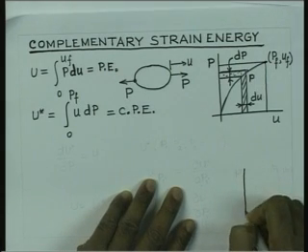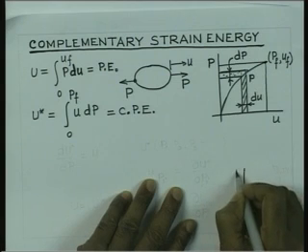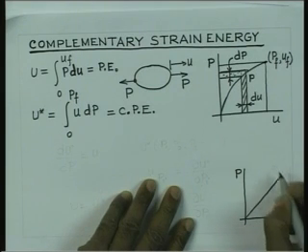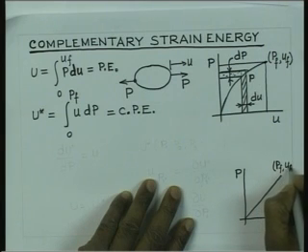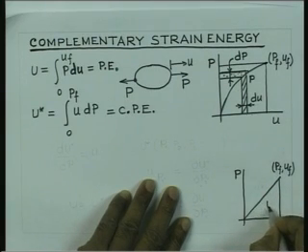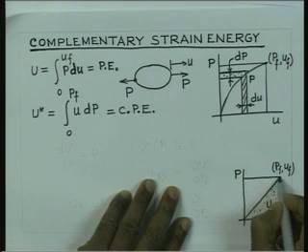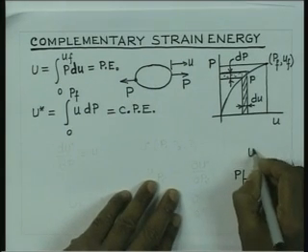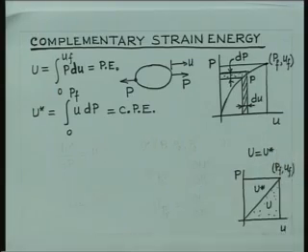If the system is linearly elastic, then in that case we will have the load deflection diagram going to be like this. So, if you have loaded it up to, let us say, level Pf Uf, then the strain energy is given by this area, which is u, and at the same time we get the complementary potential energy given by the area above, which is u star, and in this case u equal to u star. Therefore, the complementary potential energy and the strain energy are equal in a linear system, whereas in the case of a nonlinear system, the complementary energy and the potential energy of deformation are different.